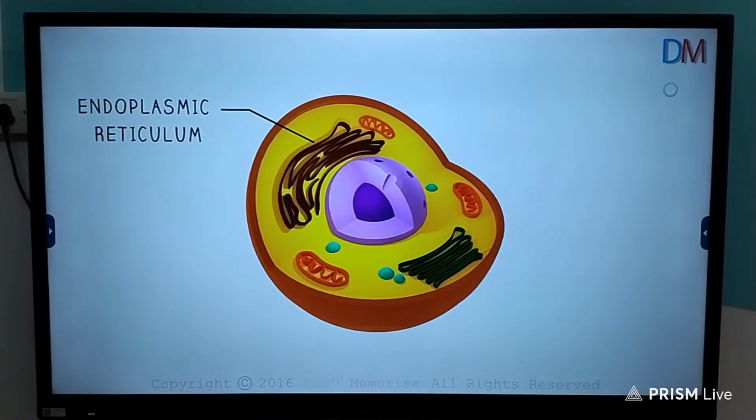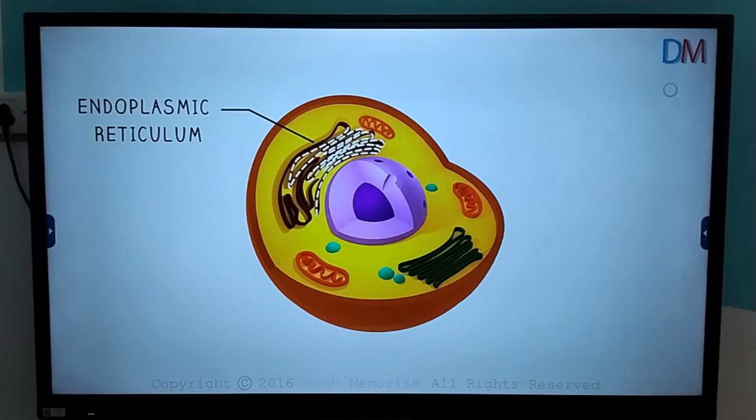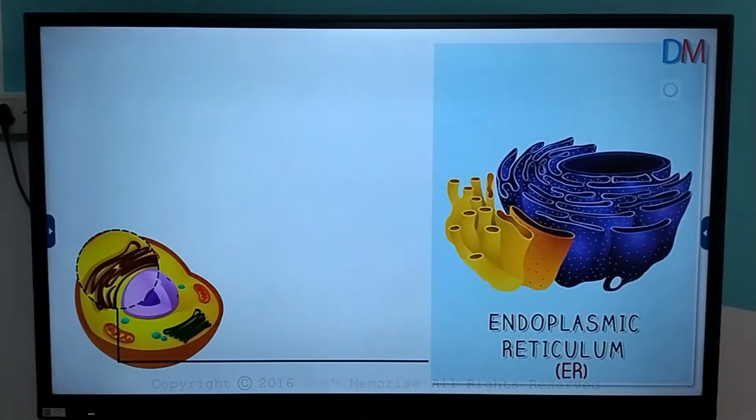Let's start by looking at the endoplasmic reticulum in detail. How does the endoplasmic reticulum look? Just imagine a long tube which is bound by a membrane. This tube is then placed in oblong bag-like structures which are placed around the nucleus and move outward throughout the cell. Look closely. Do all the tubes look the same?